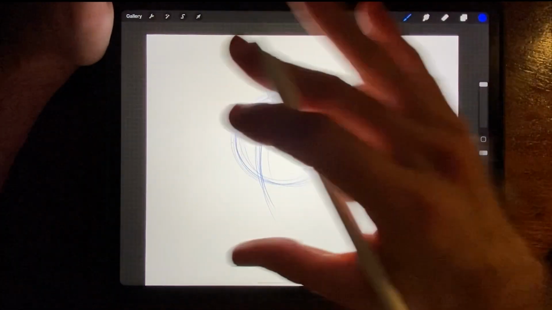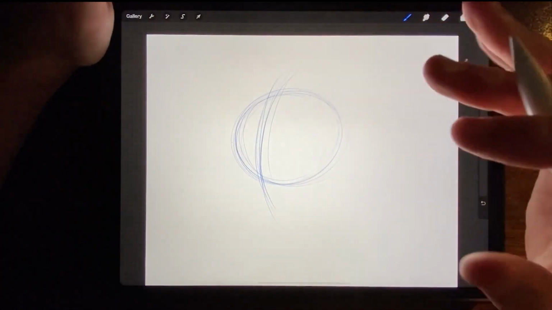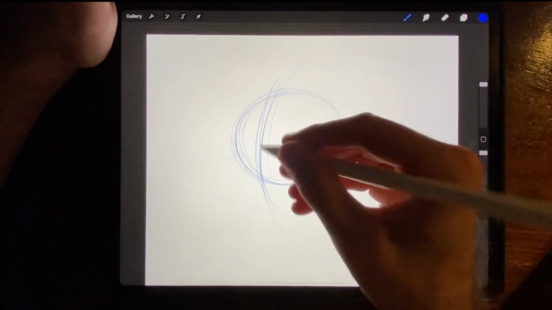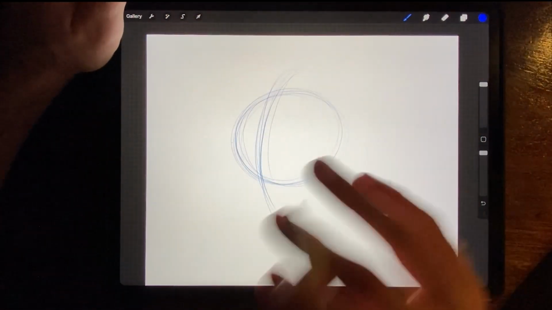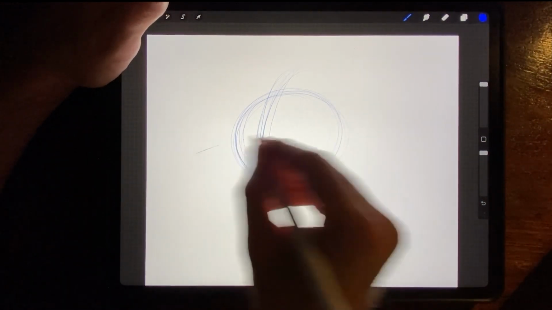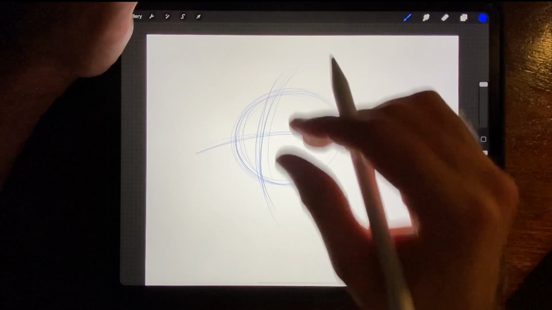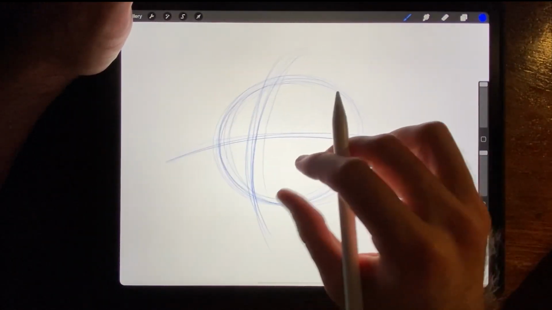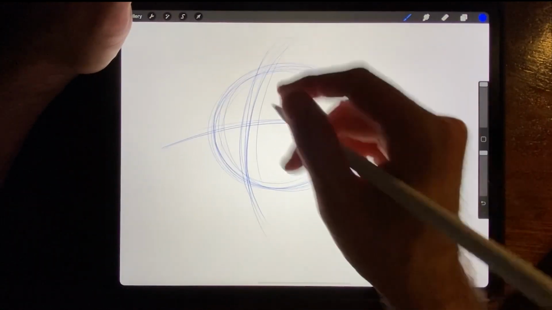That's half the problem. People put pressure on themselves and they don't get anywhere because they're just like, oh, everything's got to be perfect. Relaxed, okay? That's what I want. Just relax. Calm down. Then we're going to come through the middle here. Now, I'm only going to do the two construction lines, because I'm a rebel without a cause.